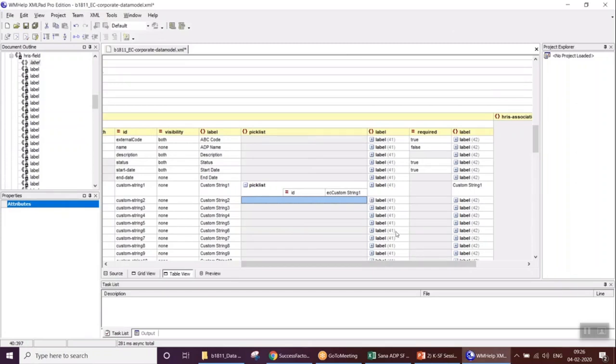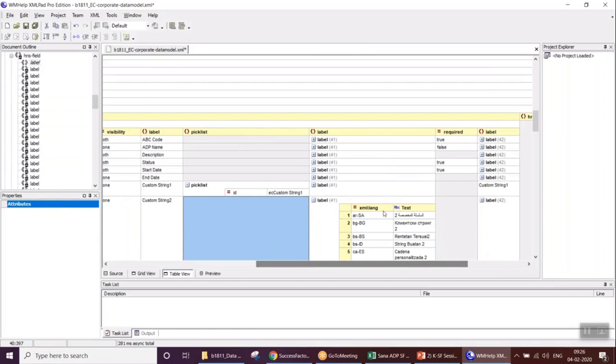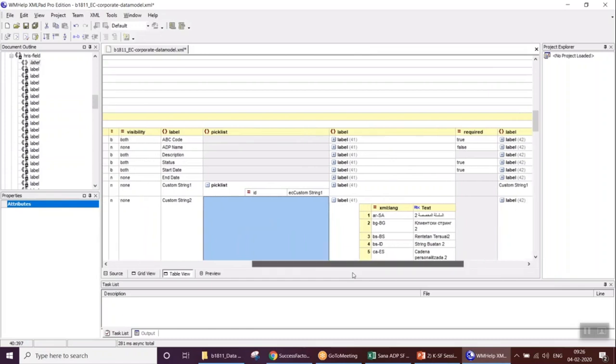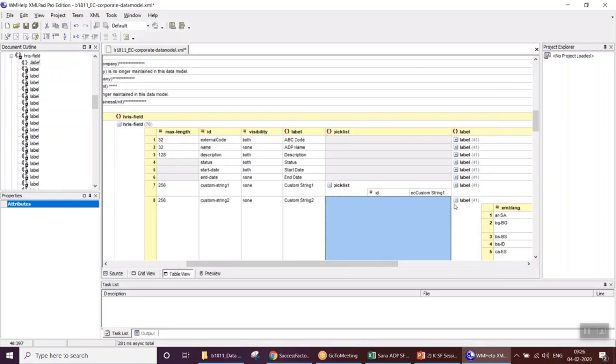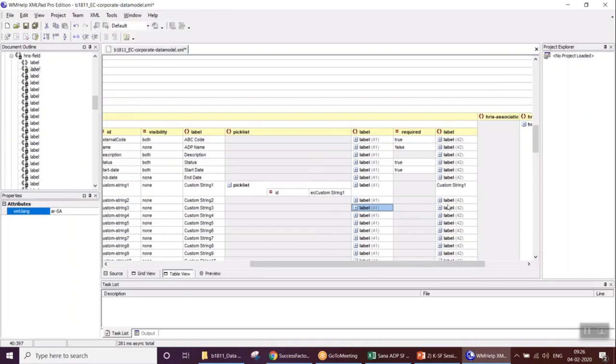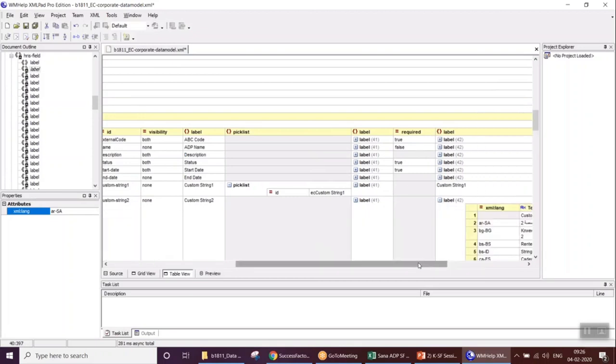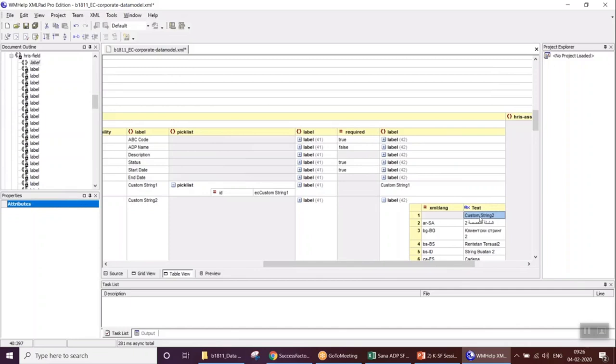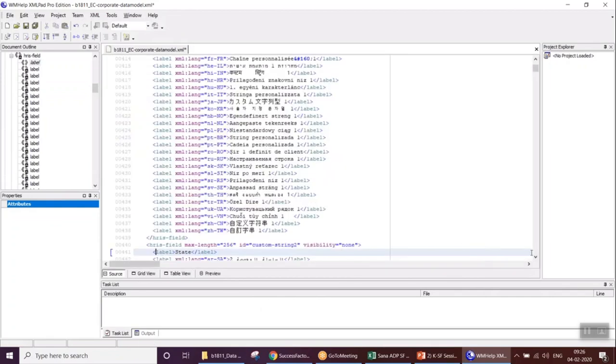Go to label first. Yes, first thing we need to change the label. Okay, what label will I change? I don't know why this is starting from the essay. Let's see if all the labels are starting from essay only. Let's see the custom string label. Here also it is starting from the same. Let's start from this label, or we need to make changes here. So here in the custom string, what changes am I going to make, Sana? You want state, right? Yes. So we'll write state here, and we'll select this line so that in the source value also the state comes here, right? You can see state has started coming here.